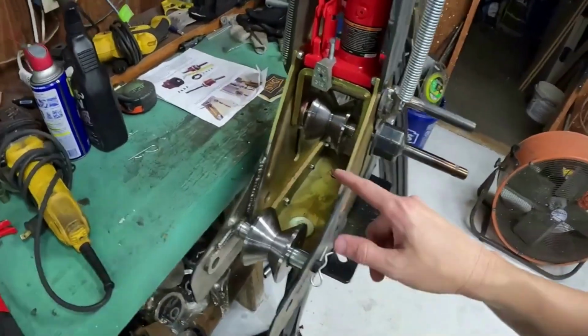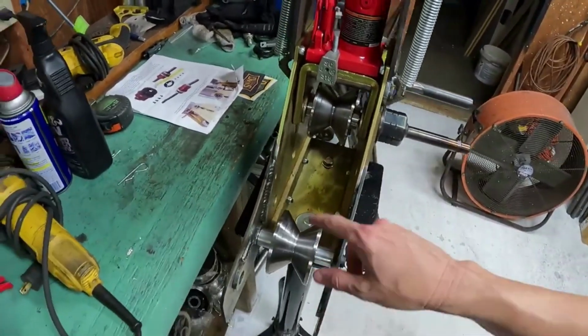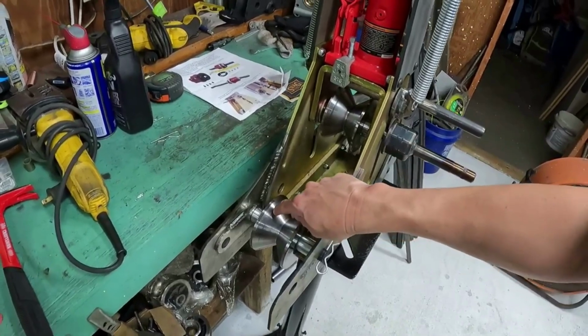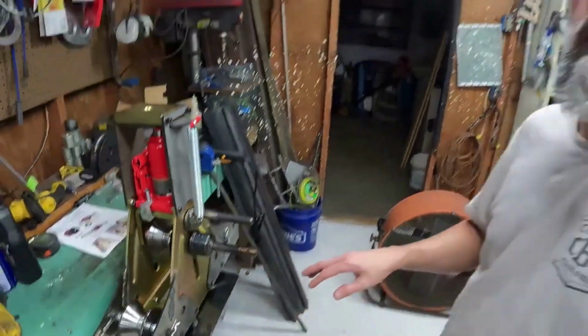A big thing with these, so that you guys know, when you're using these V dies, make sure you use a lot of lube because the metal will actually eat into these really bad. Did that before. Found out the hard way. Ask me how I know.